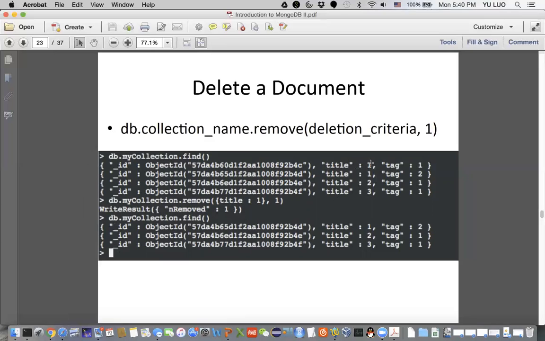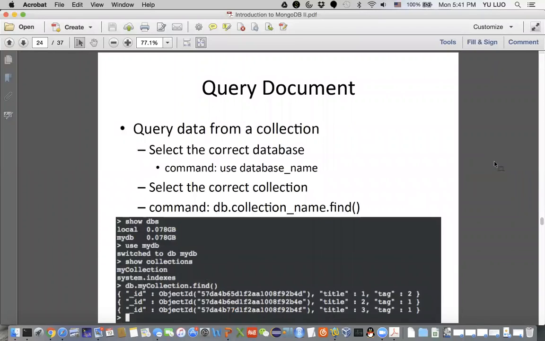So every time MongoDB processes the collection or the database, it gets the documents one by one, following the order. So it won't remove the second document before it removes the first one. So don't worry. Make sure you understand that when you insert documents one by one, they are still in that order, and they process the documents in the same order too. So we have the delete method.